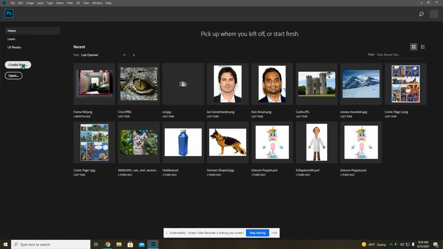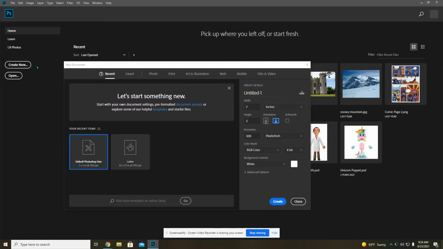What we're going to do is create a new document. And we're going to be super specific with this. You could choose some different things here. We've got a bunch of options, but we're going to keep it simple. First off, we're going to name it Collage. We're going to change inches to pixels. And we want the width to be 1920 and the height to be 1080, because that is the height and width, the X and Y axis, the resolution of our desktop here. We're going to leave everything else the same. And then we're going to hit create.